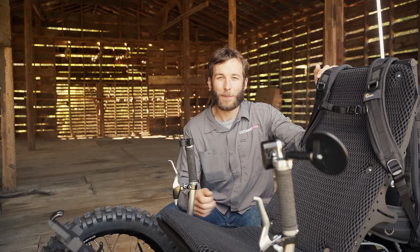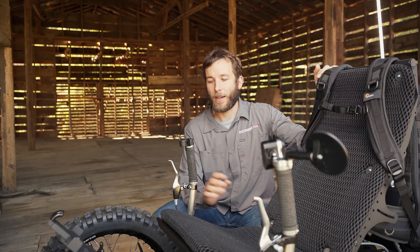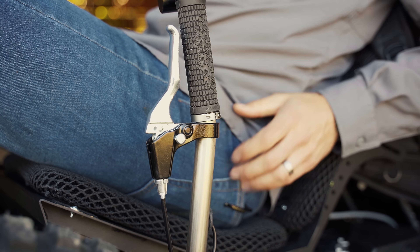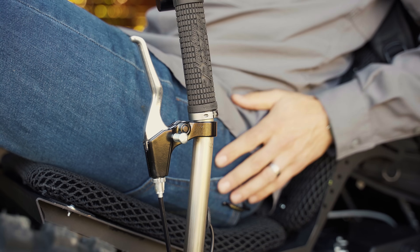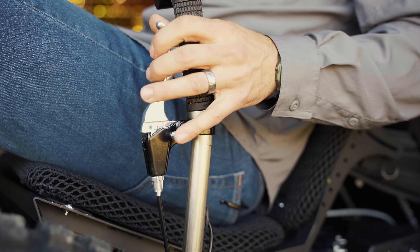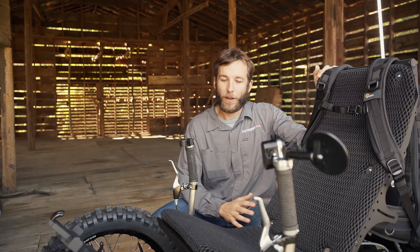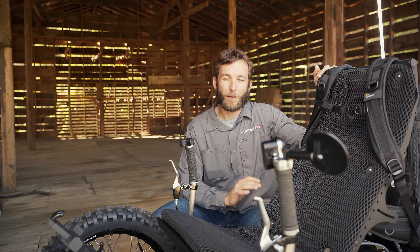Next, let's talk about the parking brakes. The older units had an individual separate parking brake, but now we've got dual parking brakes that are really intuitive to use with a single hand. You also can't accidentally leave them on — they release automatically when you pull the brakes. This allows you to be stopped on a steep hill, engage the parking brake, get on and off the machine, and the machine stays firmly in place. A solid standard upgrade on all these new machines.